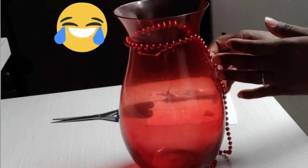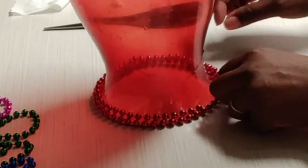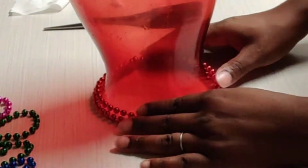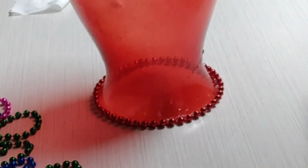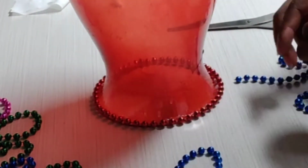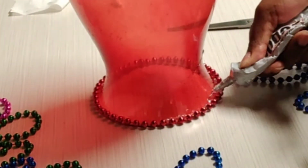I did all this, guys, and it still did not stick. So plan B. I flipped my vase over. I'm still using E6000 because that is a permanent hold. It ain't going nowhere. But I also included some hot glue at the end of my Mardi Gras beads so it can stick right away without sliding down.